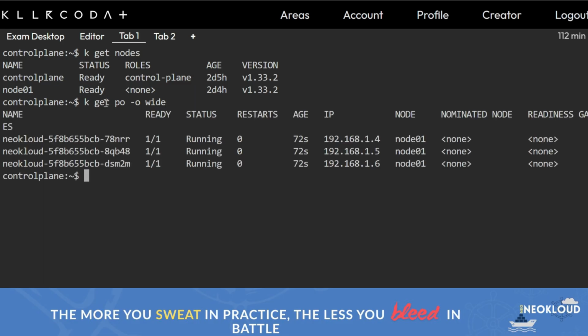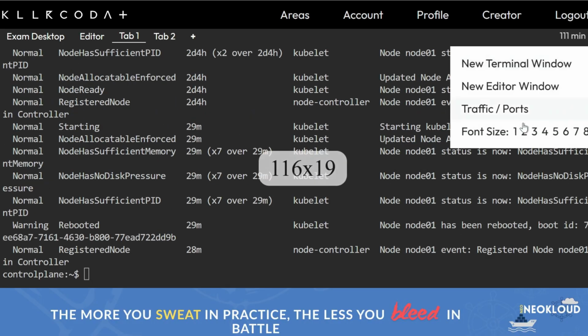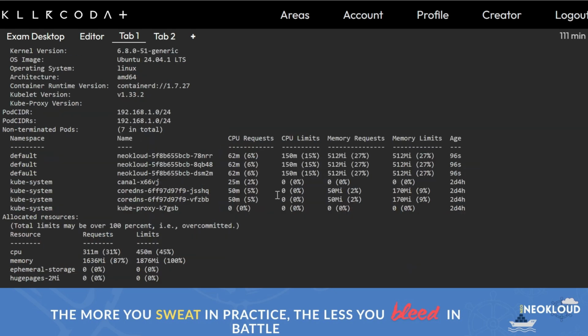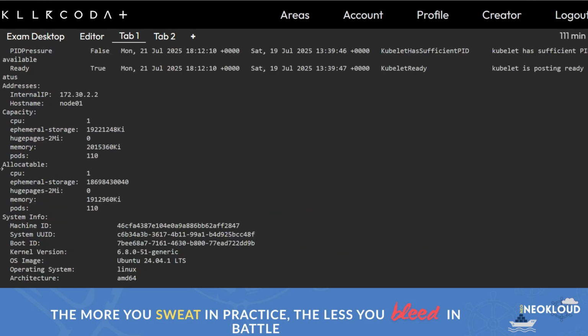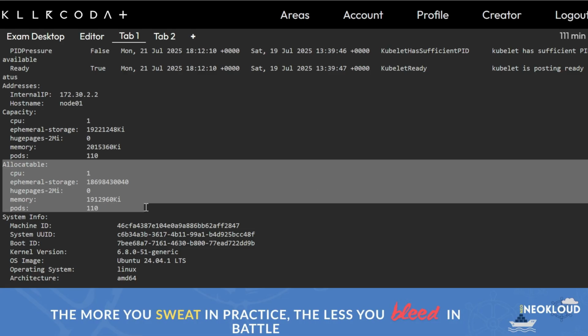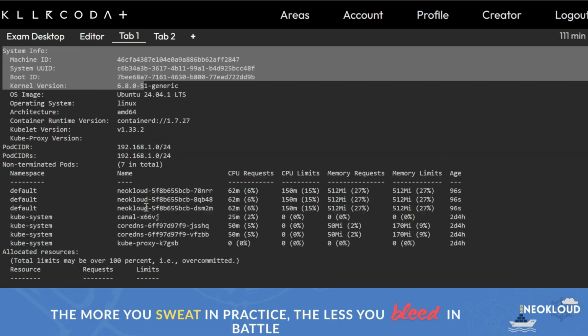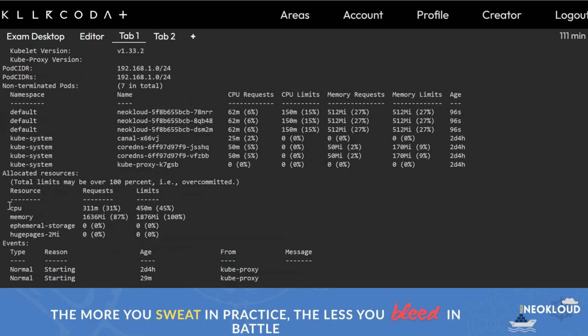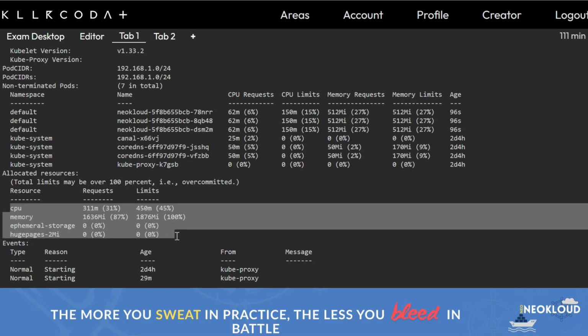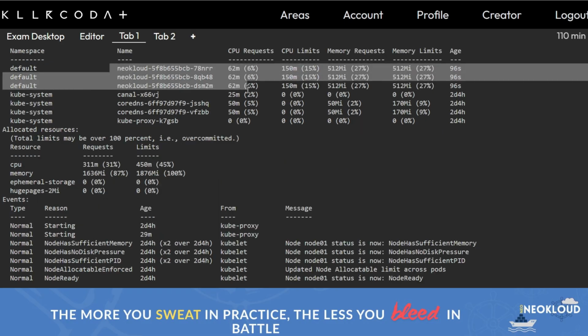Why am I choosing this? Because I want to know which node it is using. So it is using node 1, so we need to describe node 1. kubectl describe node 01. I'm making it a little smaller so that you can understand. Here there are so many things that can confuse, so this is the main thing we take. Here it is giving the current usage. All pods are running, and you will see all the information is there.